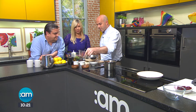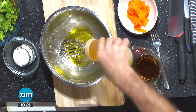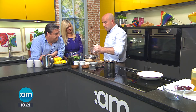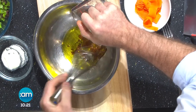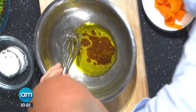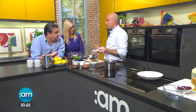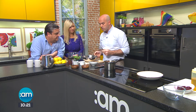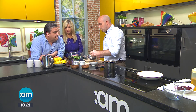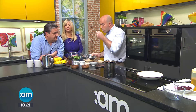For my dressing, I have a little bit of rapeseed oil. Three parts oil to one part vinegar — that's all you need to ever work with. Cooking shouldn't be a chore, you should enjoy it, and when you're feeding someone you should be proud of what you're doing. A little bit of colour, just nice freshness — today's a day you don't want to be stuck in the kitchen, you're probably going to sit outside and eat this. I've used sherry vinegar, but you could use whichever vinegar you like, and a pinch of salt and pepper to taste.